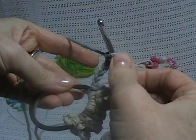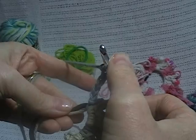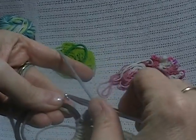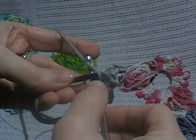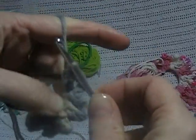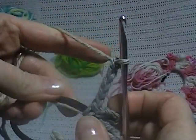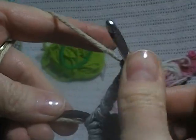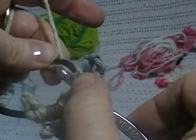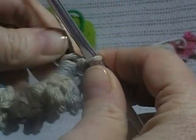Okay, sometimes I take the loop that's on my crochet hook and I hold it with my thumb, so I can kind of pull it out of the way. So when I go in to bring it back through, then I let go of my thumb. 1, 2, 3, 4, 5. So again, I hold that with my thumb, go back in to grab the working yarn back up, and take them both off, slide stuff down.